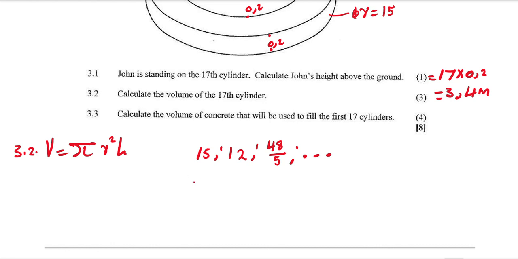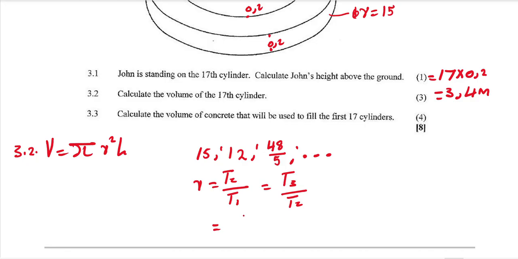Let's first check the quadratic. We're going to say r is equal to term number 2 all over term number 1. Do you get me? And then it is also equal to term number 3 all over term number 2. If we find that the answer of term number 2 all over term number 1 is not the same as term number 3 all over term number 2, it means that it is not geometric.